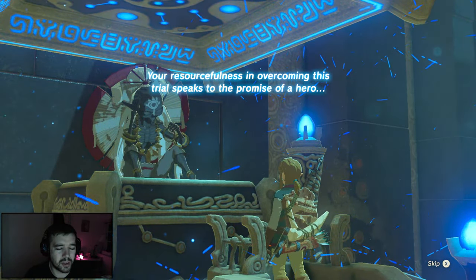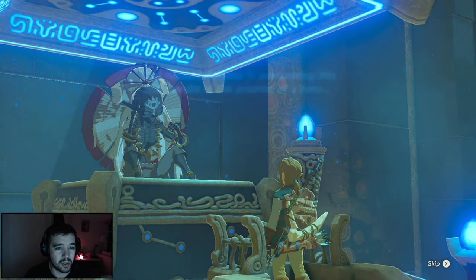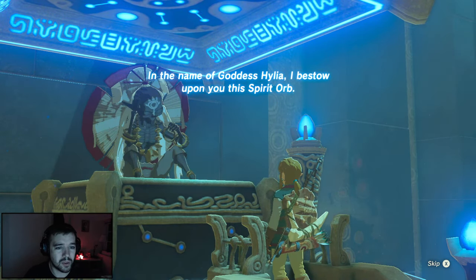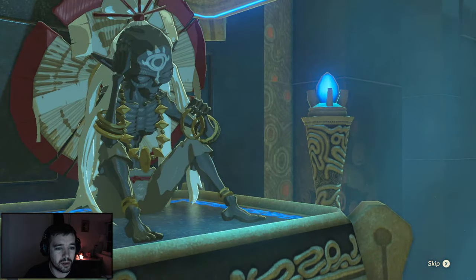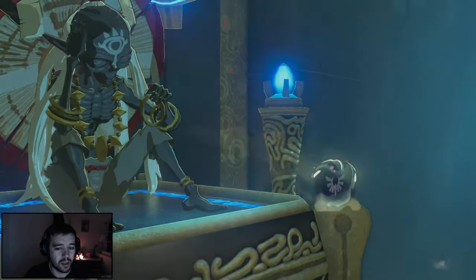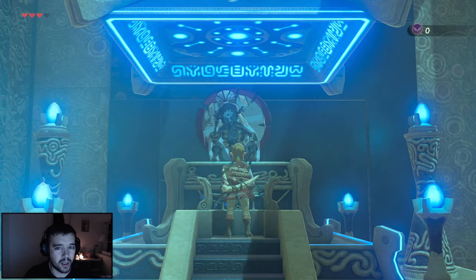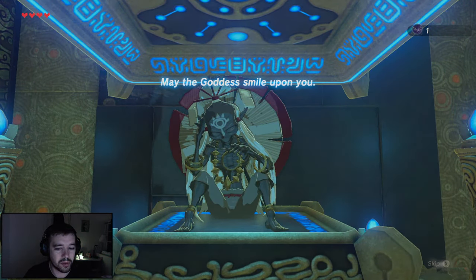Your resourcefulness in overcoming this trial speaks to the promise of a hero. In the name of the goddess Helia, I bestow upon you this spirit orb. Awesome. May the goddess smile upon you.